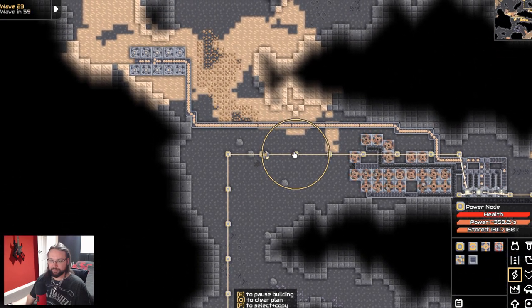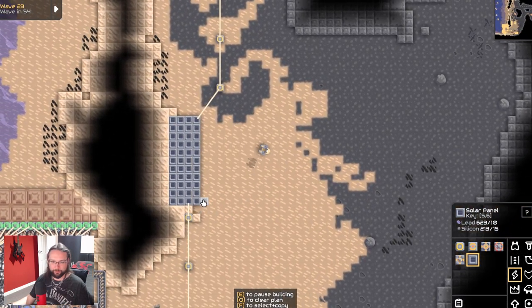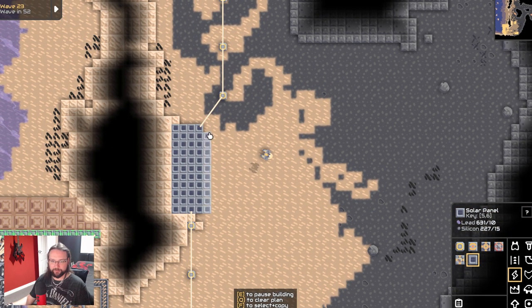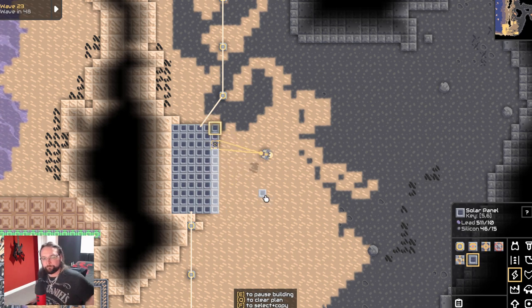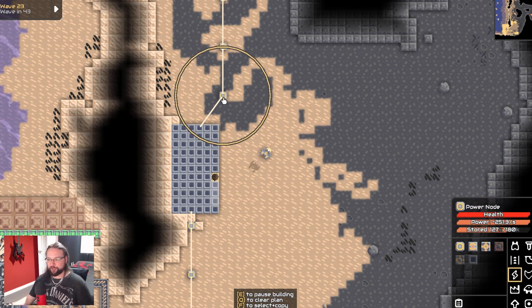There we go. It's still massively negative. We expected this. That is not a problem. But now that I've got loads more silicon coming in, I can just slowly keep expanding this. And then if I've got any extra coal anywhere, I can also turn that into more energy. Yeah, we are kind of eating through loads and loads of the silicon.